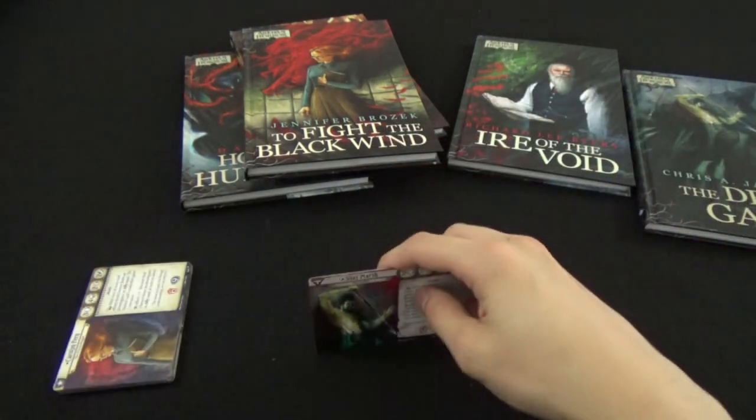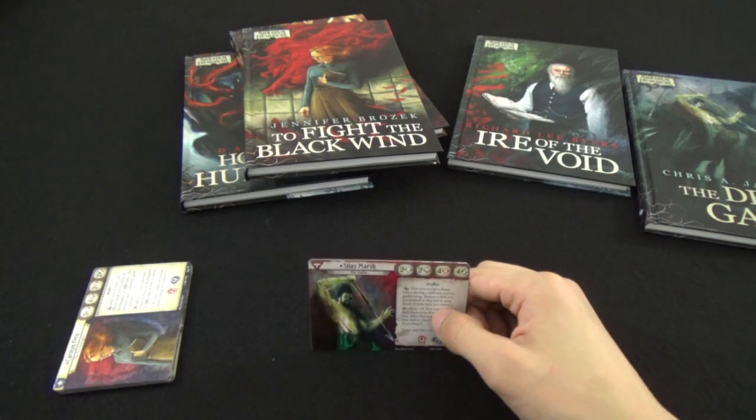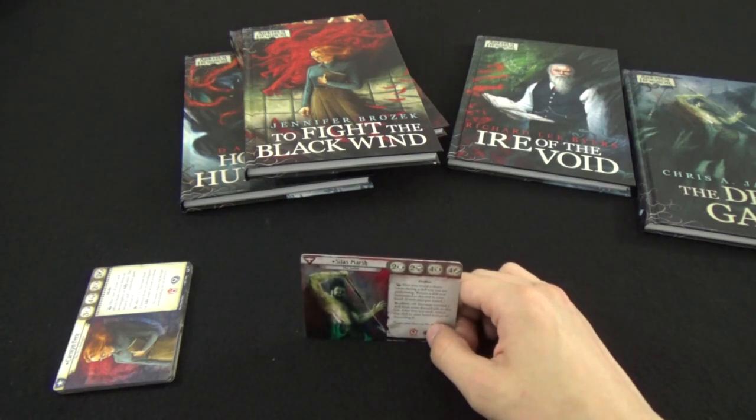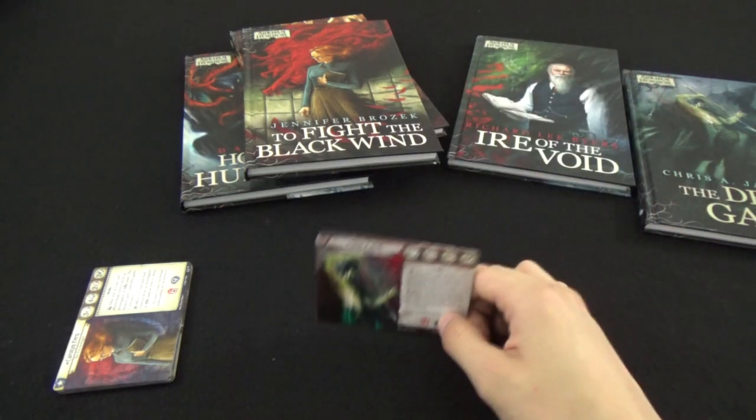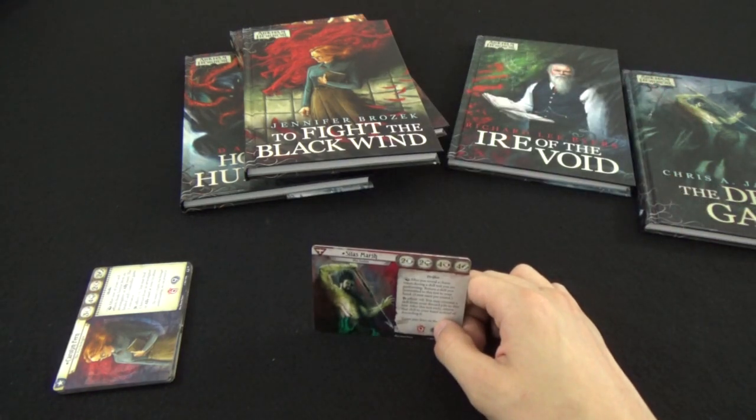And a lot of people might not know this, but you can do a skill check, like Investigate, for example, even if there are no clues left on your location. If the skill check is still doable, you can do it. It's just whether or not you'll get any or all of the benefits. For example, if there's a location with a shroud value of 1 and no clues on it, and you want to use a flashlight on it, you can bring it down to 0, and then you can perform your test.